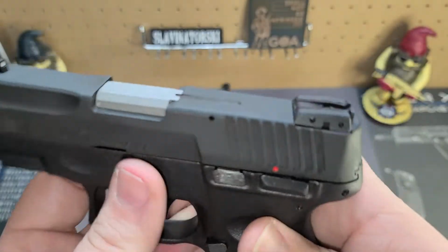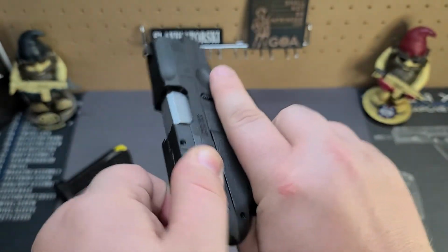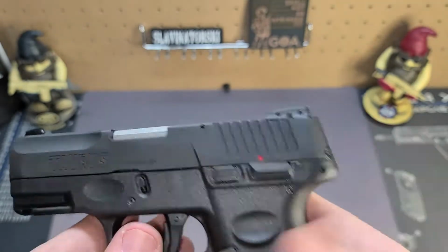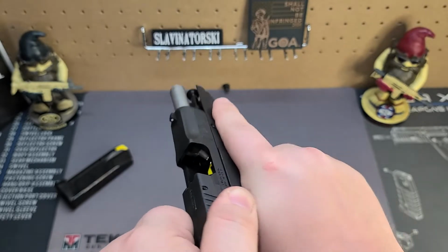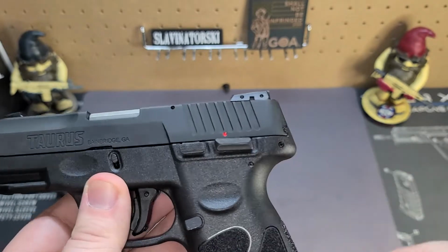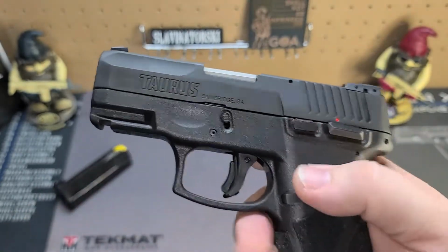So what that works as, when that comes up, there is a round in the chamber. That's pretty cool. Coming back on the slide, you only have rear slide serrations, but they are super grippy. It's hard to not get a hold of those. I do kind of wish there were some in the front. This is a G2c that you can't baby. If you pull it back and go to drop the slide, you have to actually let it fly forward, or else it doesn't go back into battery all the way. So just remember with these, don't baby them, just beat them around. They are perfectly fine with that. They're made to be slammed around.